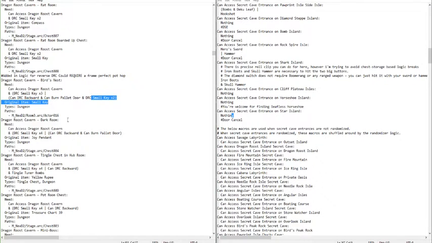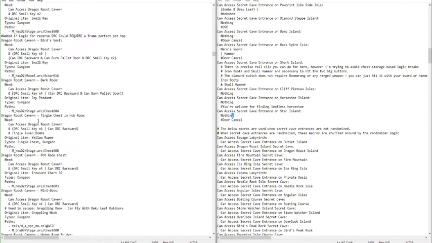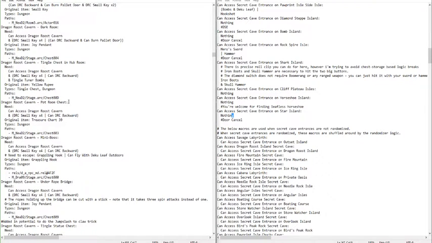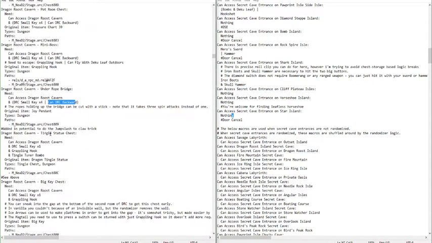through a locked door. Dark Room, exact same thing as up here. You either need 4 small keys, or can you do it backwards and burn a door? Should be another parentheses right there to complete that. Tingle Chest and Hub Room, once again, either 4 keys or can you do it backwards, and Tingle Tune Bombs. Pot Room Chest, in this case, all I've done is just added, can they do DRC backwards?